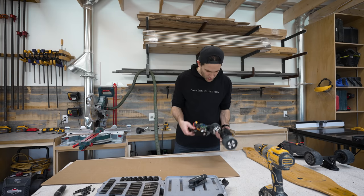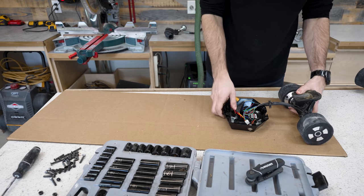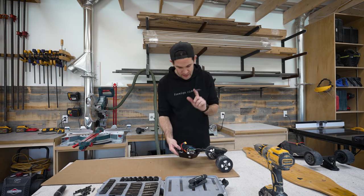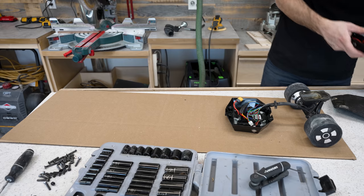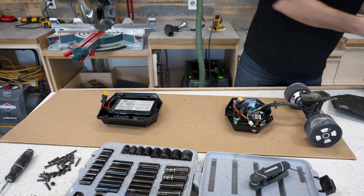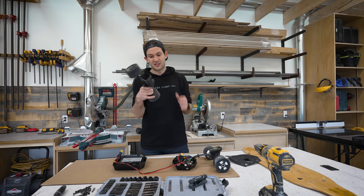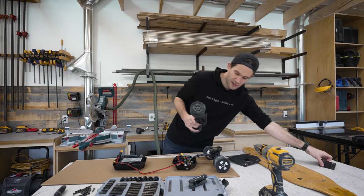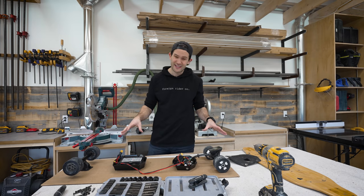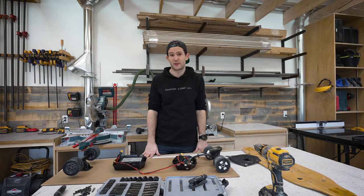Okay, so it seems like the whole assembly of this thing is actually pretty simple. So at the rear, you have the drive wheels along with this control board here, which I guess controls the power delivery to it as well as the charging for it. Then you have this second lithium ion battery pack, and then you have this wire that delivers power from the battery pack to the motor. And then the front truck is just its own independent thing, and it's not really connected to the electronic circuitry in any way. So having it all laid out like this, it seems relatively simple, and I think this should be a pretty straightforward transplant operation.